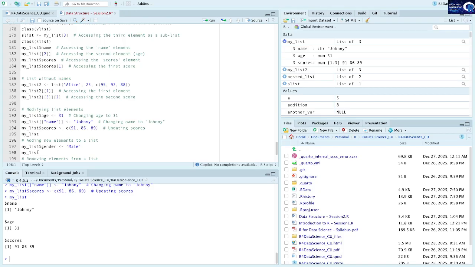Then we will have v1 and the class of v1. Let's try this. L3 is a list, and v1 adds 10 to each of the elements in L3. The class of v1 is numeric because it's a vector.